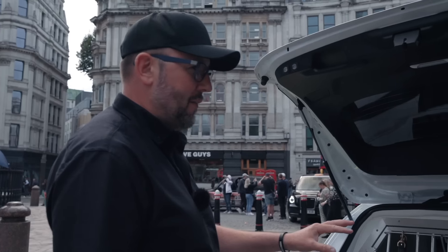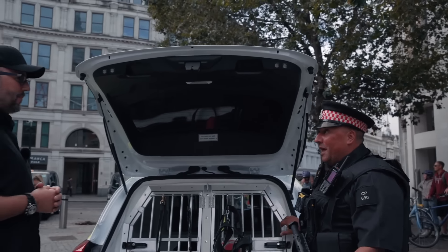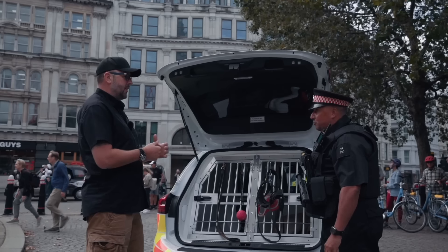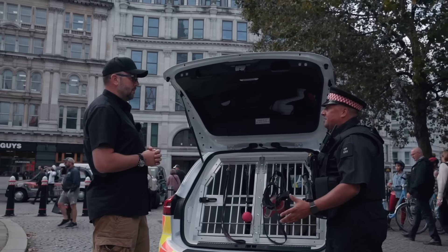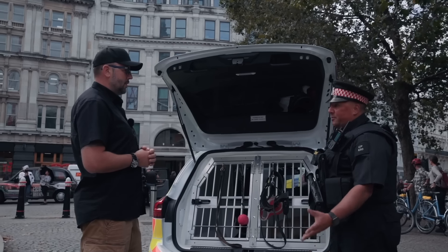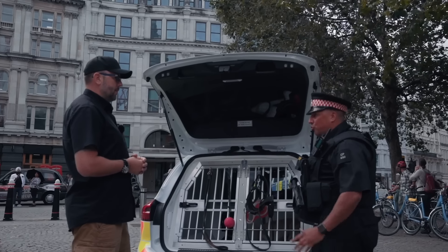I've played with these dogs earlier — they're absolutely fantastic. Does a dog have a warrant card? In the City of London, we don't. Some forces have collar numbers and warrant cards. But the law has changed recently with Finn's Law. With Finn's Law, it's now an offence to attack a service animal. The dog Elvis — the work he does — he has been punched and kicked a few times, and those people have been dealt with robustly. So basically it's like attacking an officer now. The law is much more on our side now.